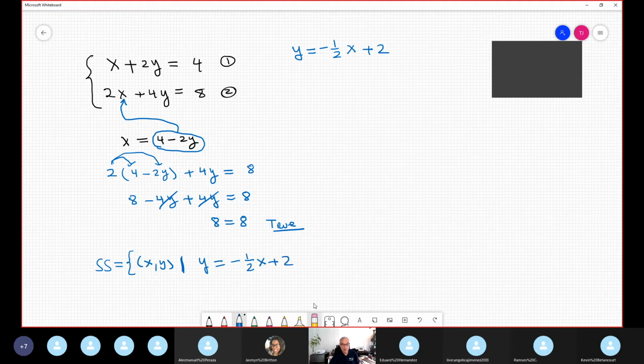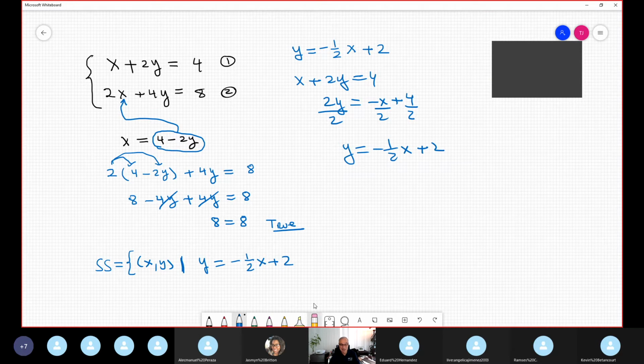We come from this. Let me do it again. X plus 2y equal 4. 2y is equal to minus x plus 4, divided by 2. Y is equal to negative 1/2 x plus 2. And the same answer I got before if you take the second equation. Okay? So now you declare x is all real numbers. That is the reason it's infinitely many solutions.